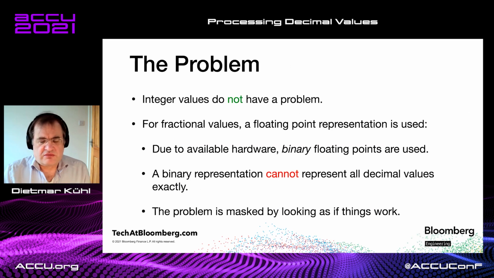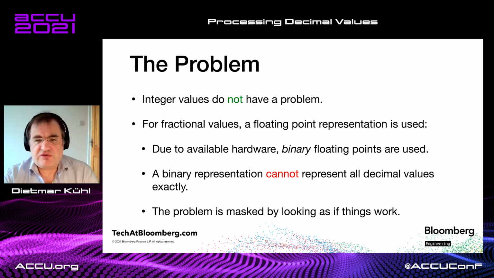So the problem effectively, first off, is integers do not have a problem. We can represent integers exactly independent of the base, as long as we choose a base in positive integer bigger or equals than 2. We could try to use 1. This is what we do with our fingers, a unary representation of the counts, but this is not that useful. But integers don't have a problem. And this is quite fundamental to the approaches how to deal with decimal data as well.